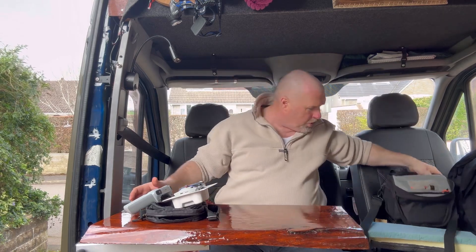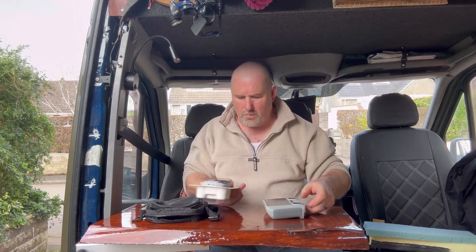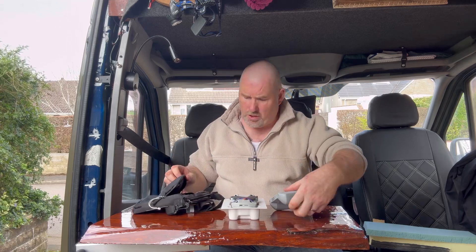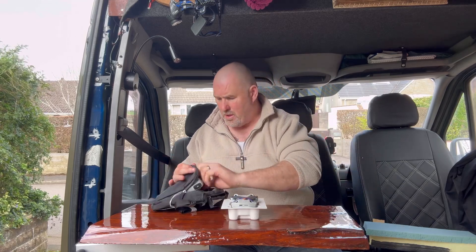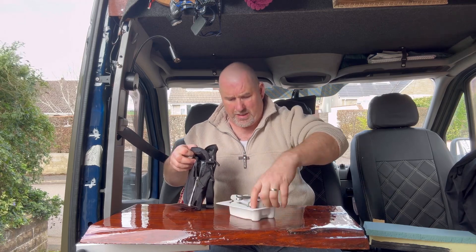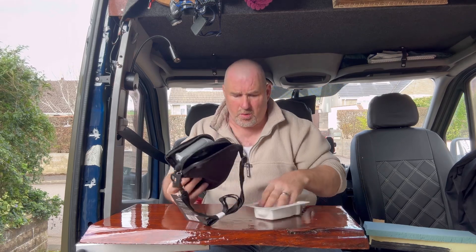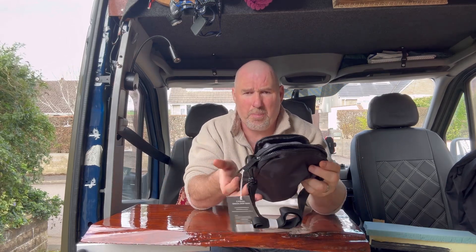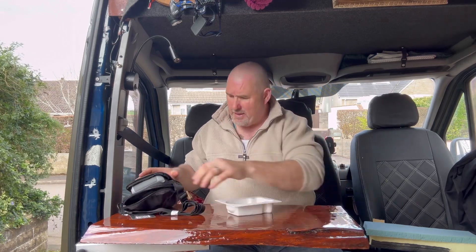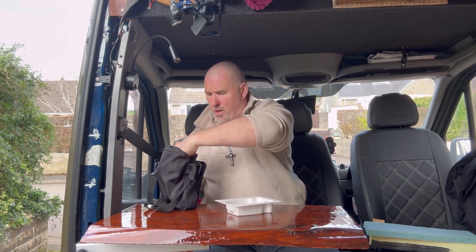What I'm going to do is use this as the drone bag. The controller fits into this front pocket really nicely and the drone itself sits into the main compartment. So what we've got is a really nice compact little bag, and it's a nice shoulder bag as well. But obviously there's no particular protection there, so I'm going to sort that out.